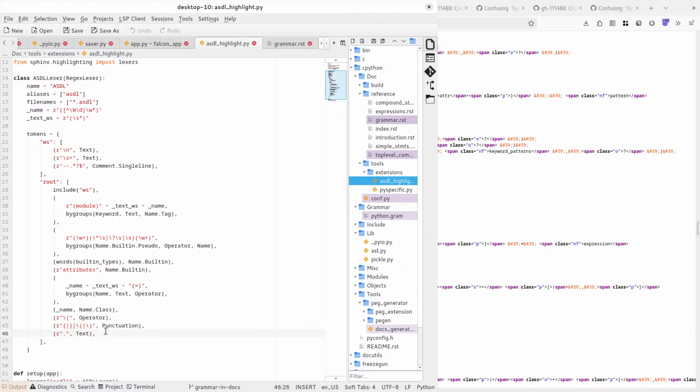And maybe whatever doesn't match is omitted. Or skipped, right?